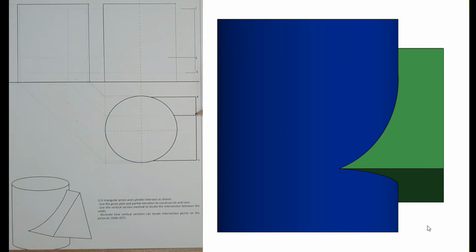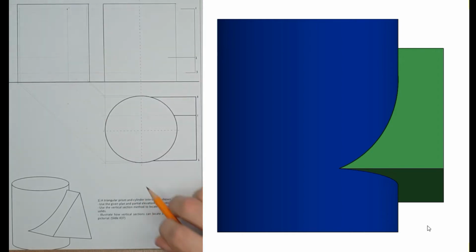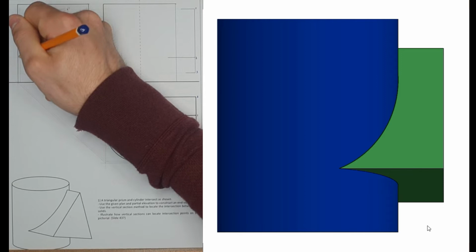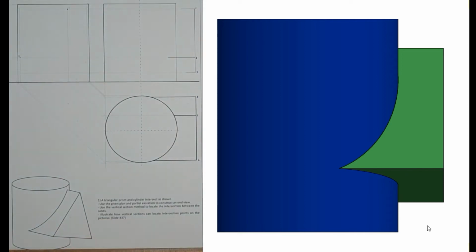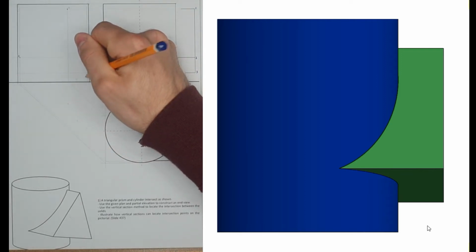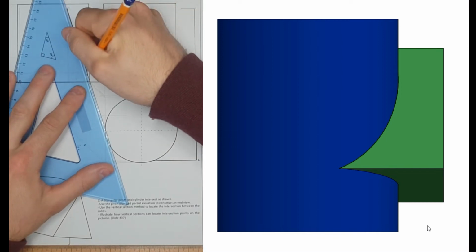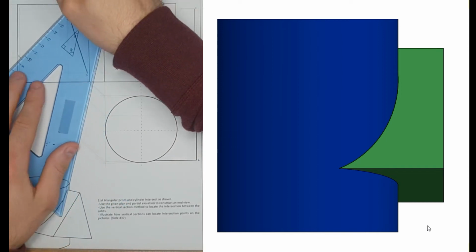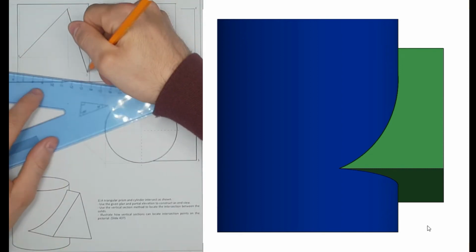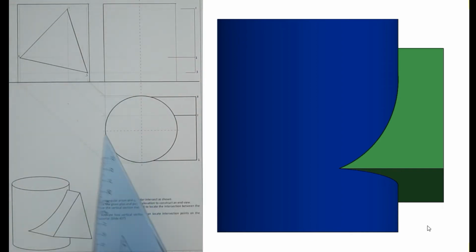So line up my points. Point 1 is up top, point 2 here at the front of the object, and point 3 down at the bottom, the back of the object, just there. And there we go.